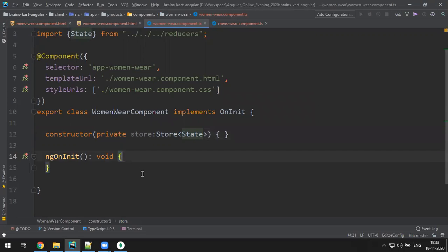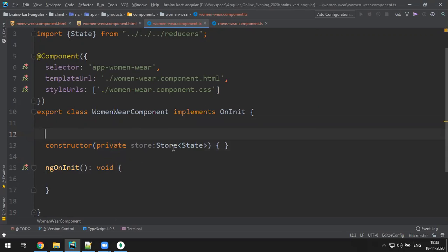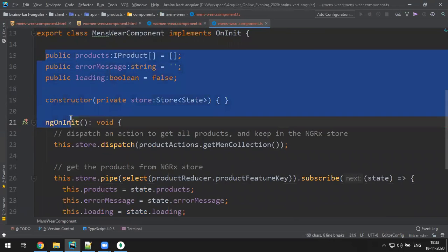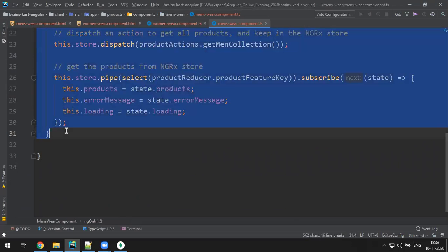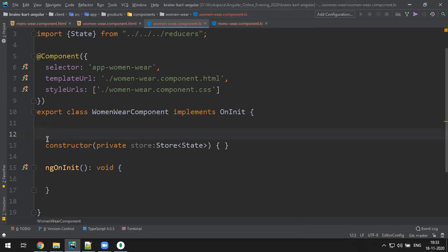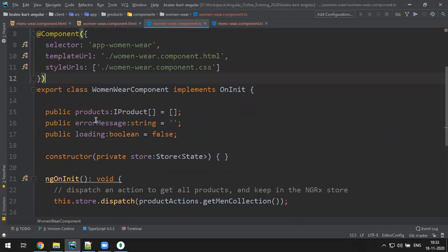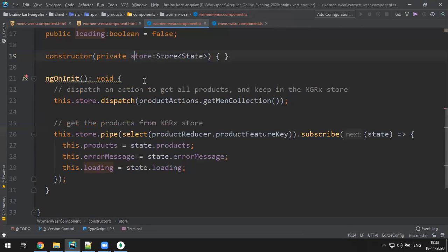Then let's take the variables as well. I guess this is the same as menswear. The only thing is you have to dispatch women's products. I have the whole setup, so let's simply copy the complete setup, because it's the same thing. Products, error message, loading, common store, common actions.